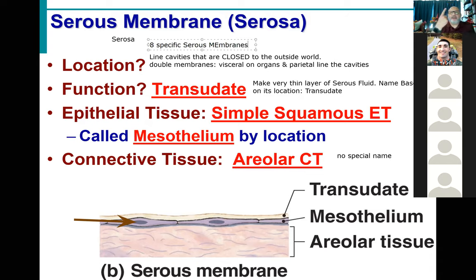right? There is the visceral pericardium, parietal pericardium, visceral peritoneum, parietal peritoneum, right visceral pleura, right parietal pleura, left visceral pleura, left parietal pleura, right? There are 8 possible specific serous membranes. And all of those are made up of a simple squamous epithelial tissue called a mesothelium. All of them have areolar connective tissue as their base, and all of them have a thin layer of serous fluid on them called a transudate based on their locations.